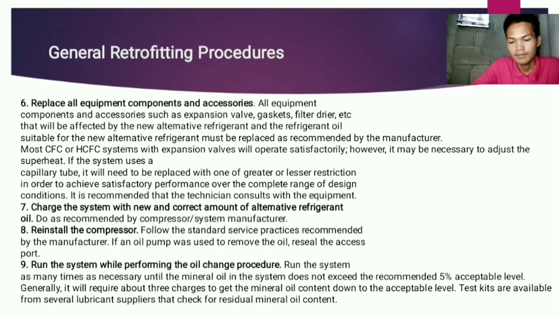Number 9. Run the system while performing the oil change procedure. So, run the system as many times as necessary until the mineral oil in the system does not exceed the recommended 5% acceptable level. Generally, it will require about 3 charges to get the mineral oil content down to the acceptable level. Test kits are available from several lubricant suppliers that check for residual mineral oil content.